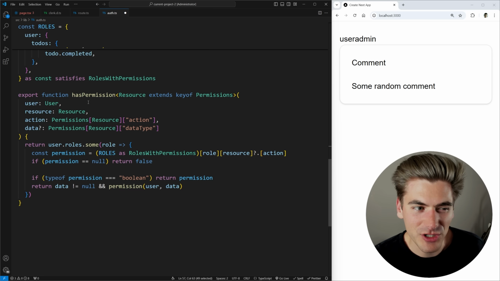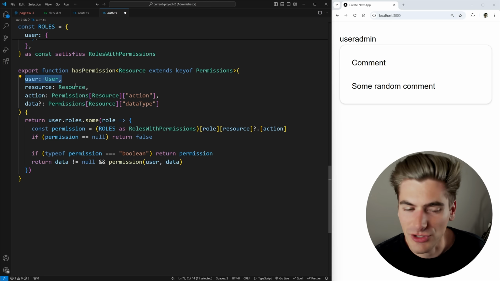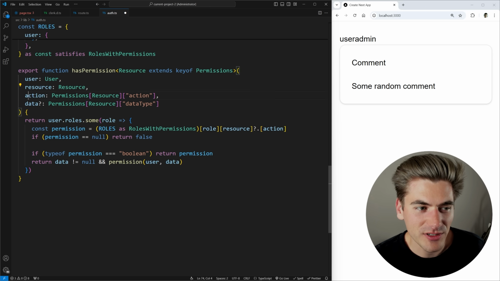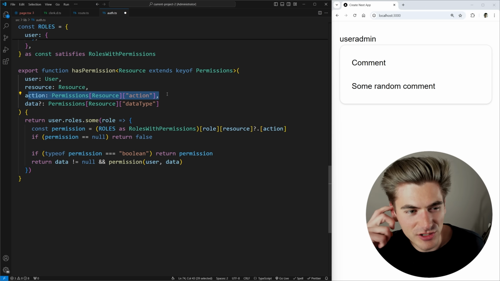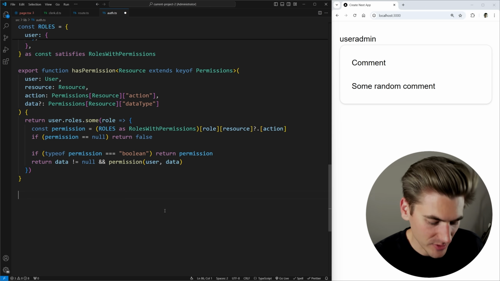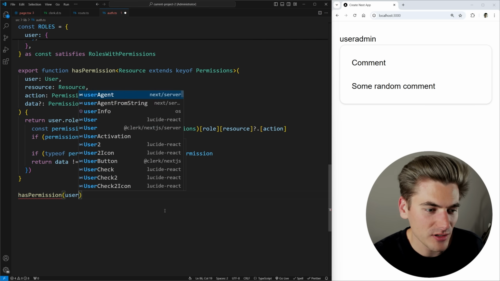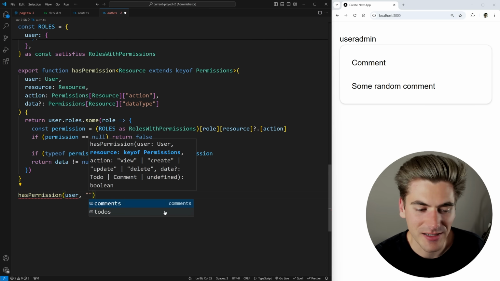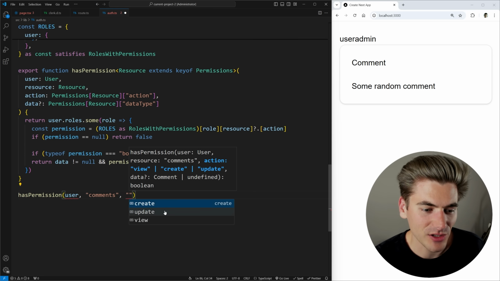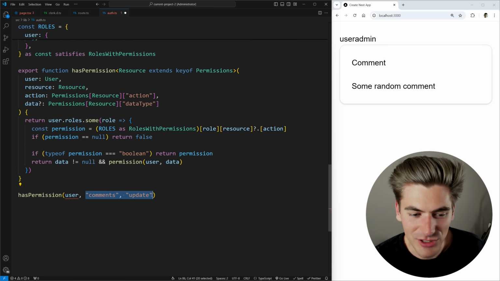And then our has permission function right here has changed slightly because now we need to pass it along our user just like before. I broke our resource and our action into 2 separate sections. So now we can pass along, for example, something that looks like this. It'll say has permission. We pass it along our user. We're going to pass it along our resource, and we're going to pass it along the action next. So it's going to be broken into 2 separate parameters.